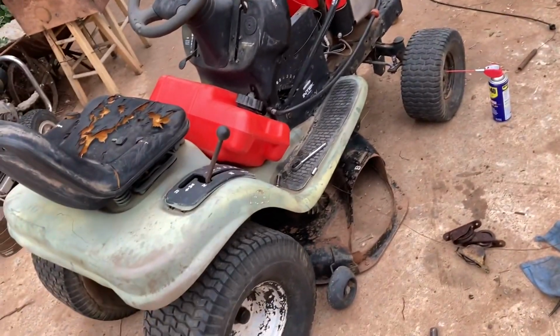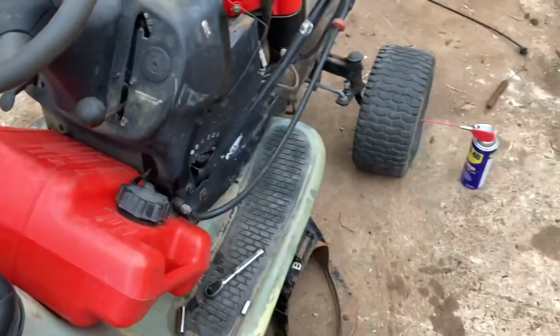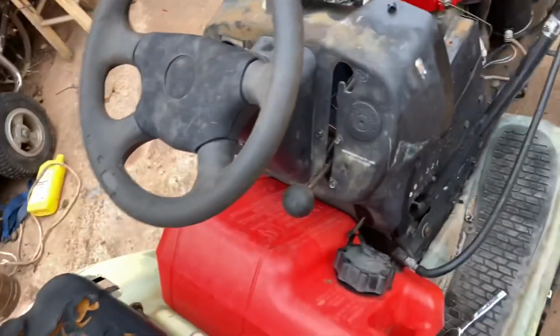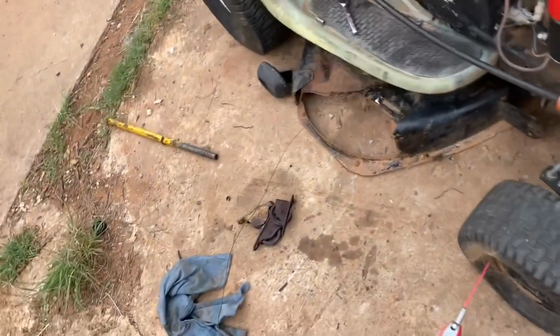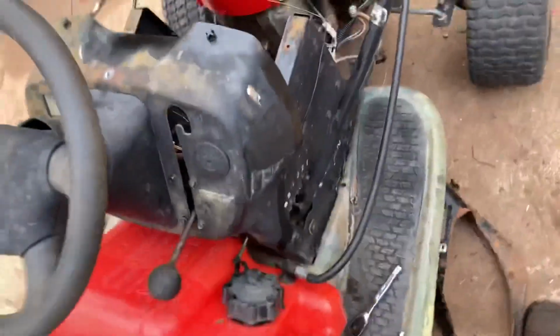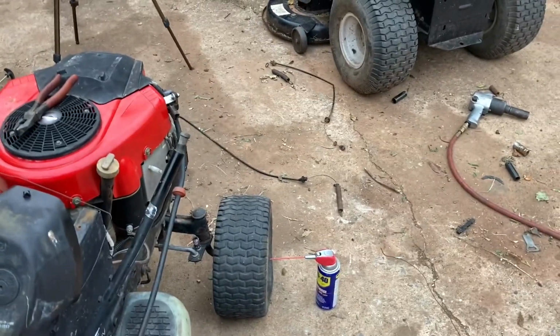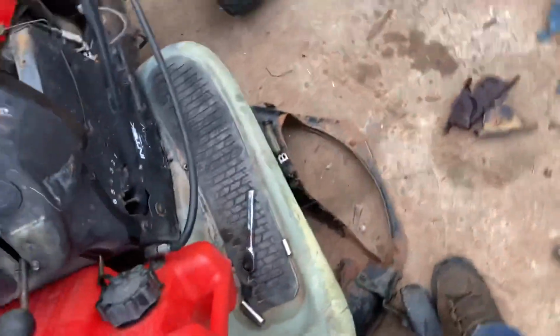But then I tried to engage the PTO and found out that, well, it wasn't moving. It would get to about right there and then it would just stop, and no matter how hard you pulled on it, it wasn't gonna move. So I took that PTO engagement cable out, and that thing is seized up, tighter than an engine that had no oil in it. So I was like, well, I don't have another PTO engagement cable. I tried the one that was out of that mower, but it's too short because it has a different way of engaging the PTO. So I was like, well, what am I gonna do?